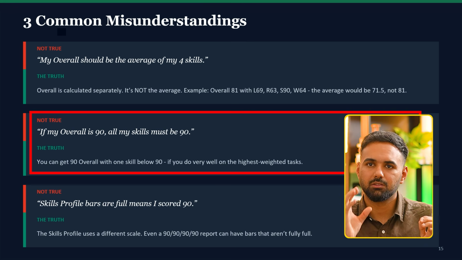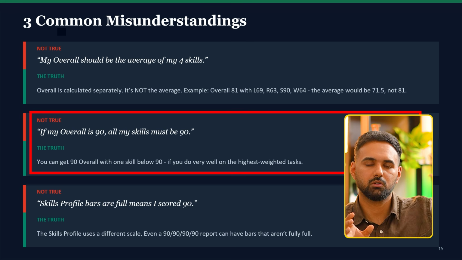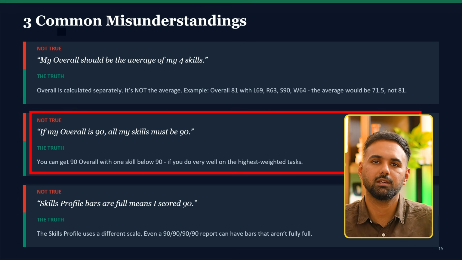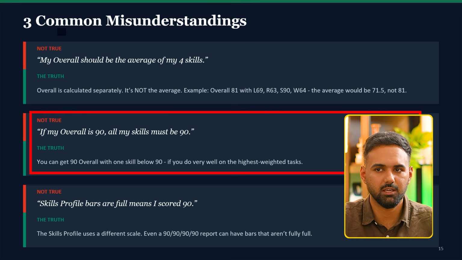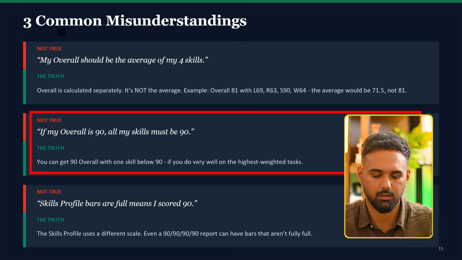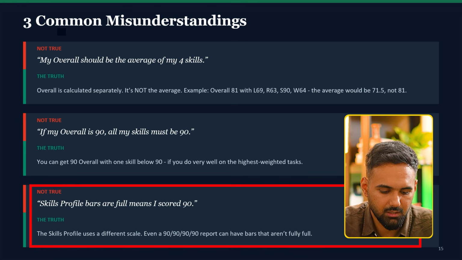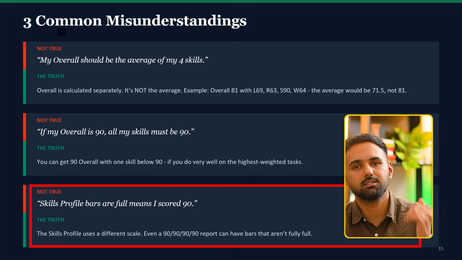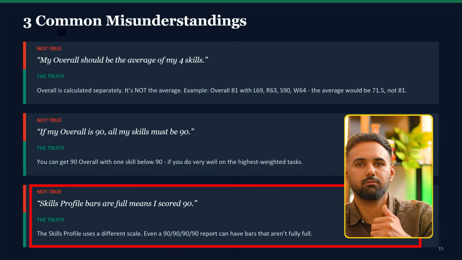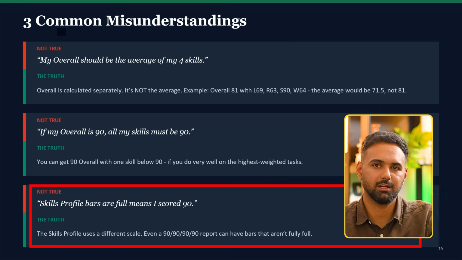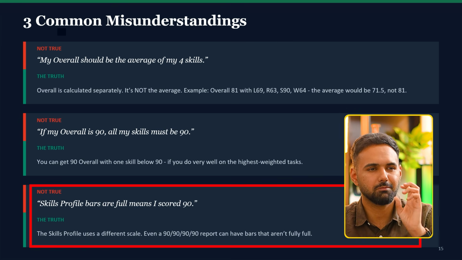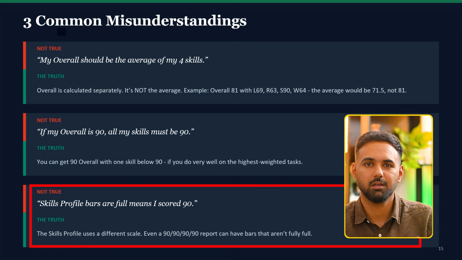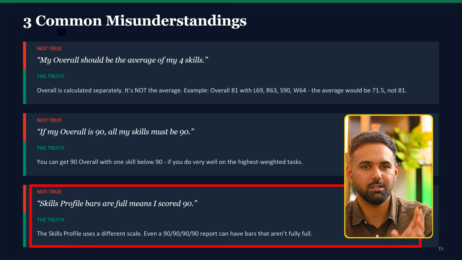Skill profile is not 100% relevant to what scores you get, but it gives you a clear idea where you went wrong, right? So it's a good indication, but you can't just blindly follow it. And the last one is, if you get all the skills profile full, that means I'll score 90. In most cases, yes, but sometimes you might have full scores in skill profile but still get a low score. The scoring is a bit weird or complicated. I can explain it, but I have to go into too much explanation. That will just confuse you.